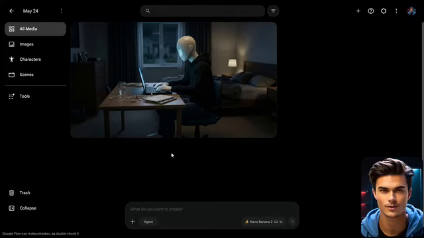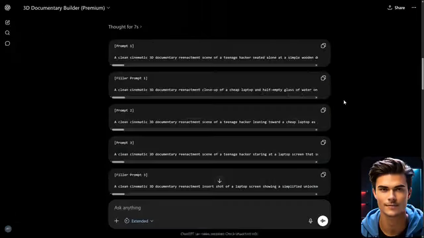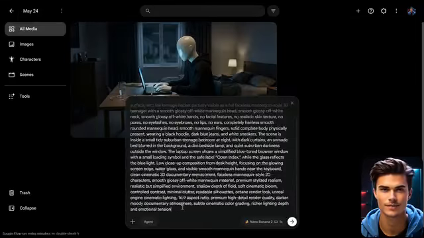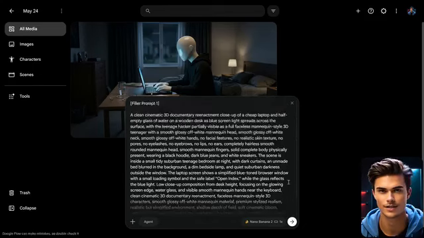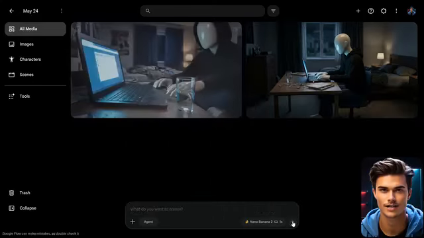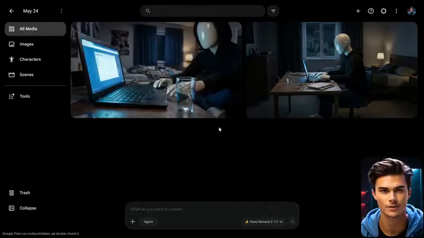So now that you have created the image for the first scene, head back into ChatGPT, but this time copy the next prompt in the list, then head back into Flow, paste the prompt into the prompt section, and once again make sure to remove any extra text that is above the main prompt. Now that everything is set, click on the Generate button below, and just like that, Flow will provide you with a brand new image that represents the next part of your script.